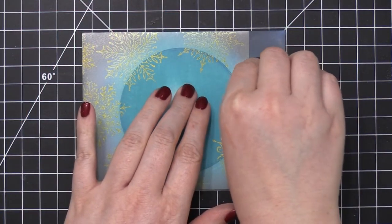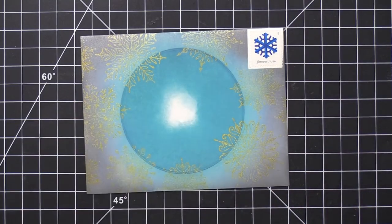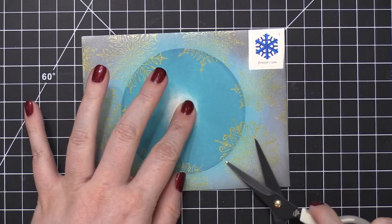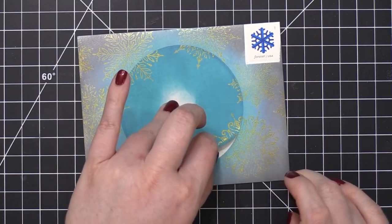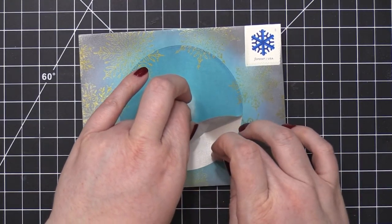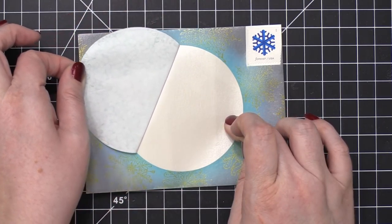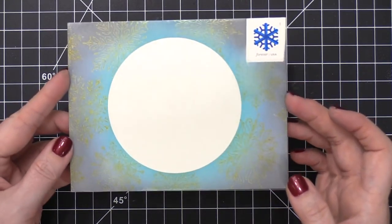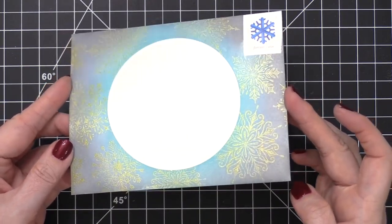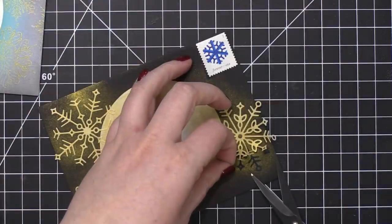So now I'm going to remove this mask. I'm first going to take it off my postage stamp. You could see that it saved that entire area. And then I just used my scissors to help pull up that mask so that I could then pull it up off of my envelope here. And I'm being super careful because some of that gold ink isn't dry yet. So I'm making sure to not put my clean fingertips into that gold ink and then smear it around. And I really love the sharp edge of that masked circle, and it lets that really pretty pearlescent ivory metallic really show through. So for the other envelope, I'm going to do the same thing.